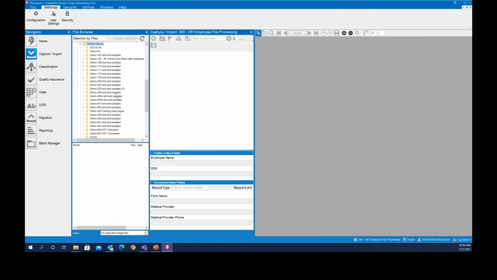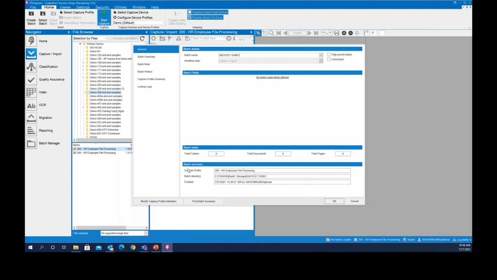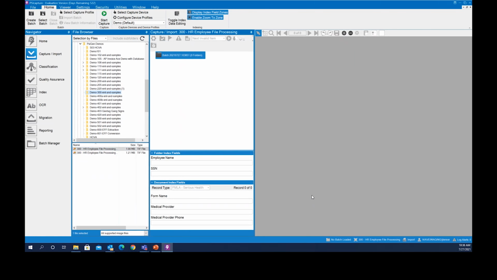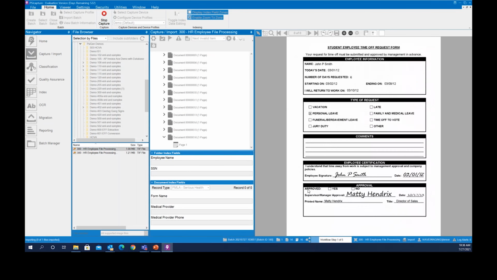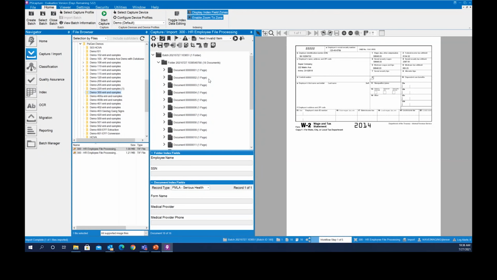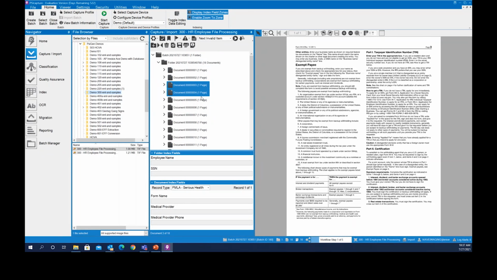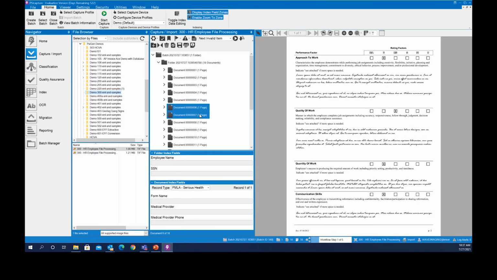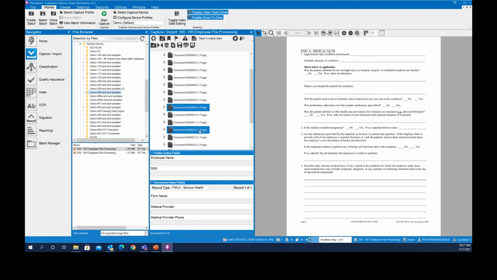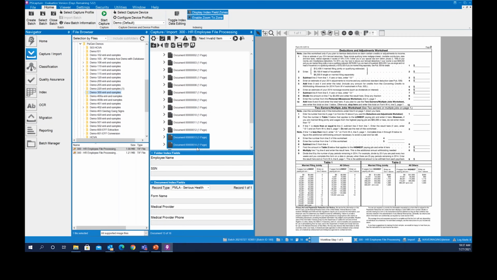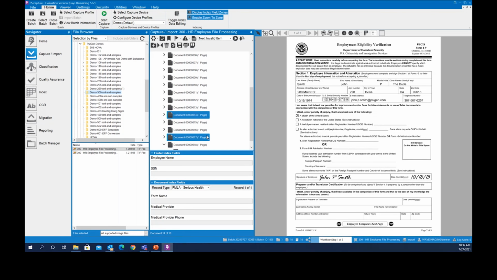Now, in this case, I'm going to grab some HR documents, and then these could be any kind of documents that you're dealing with at all. Again, they could even be pictures. Now, in this case, a lot of these documents, they're going to look familiar to you. Just various documents for the HR group. And again, they come in as single pages. And here we've got a W-9, performance appraisal, W-4. So just a variety of different document types.